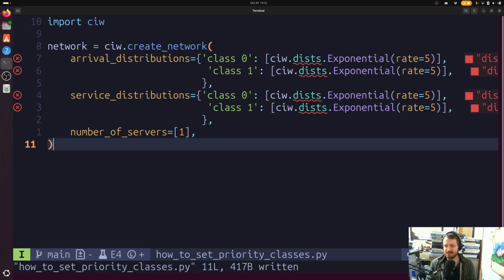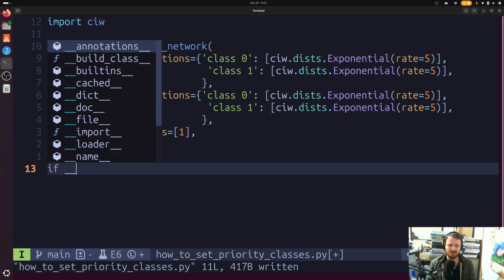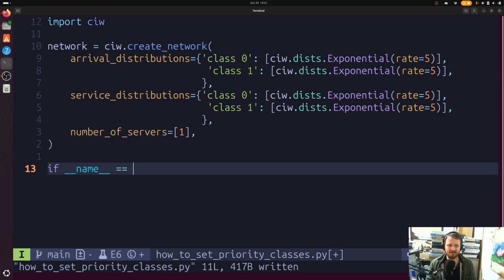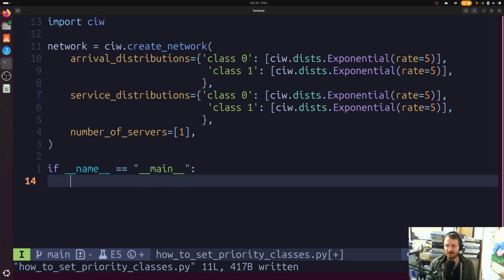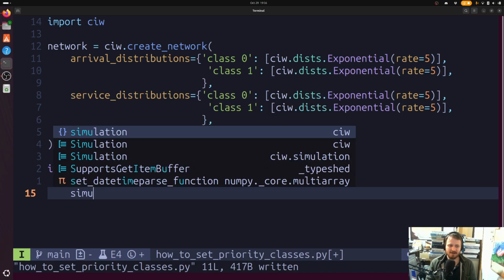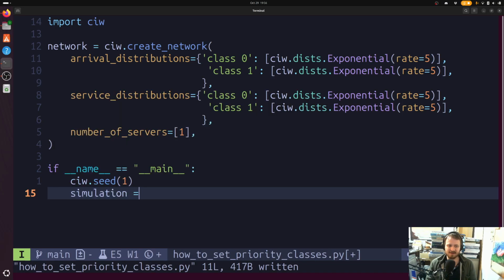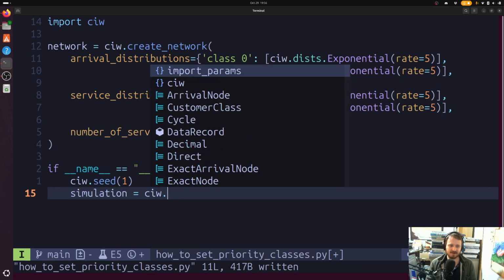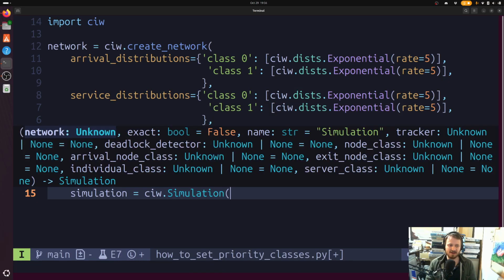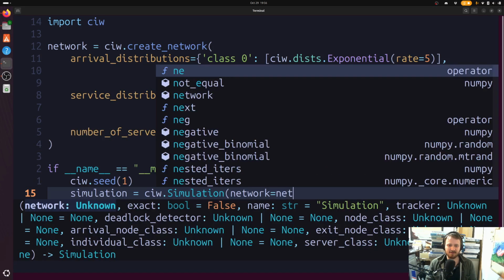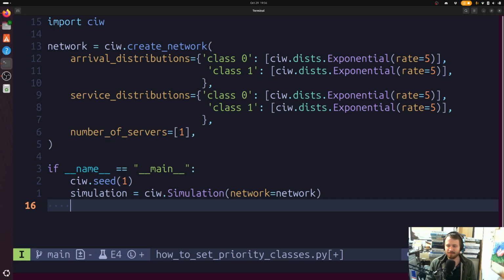Now, let's set up a simulation. We will add the priorities in a moment, but let's first go if name is bound to the value of dunder main, and we'll set up a seed of, in this case, 1, and then we'll have simulation be bound to the value of ciw.Simulation, and we will pass in for network our network, and then we will run the simulation.